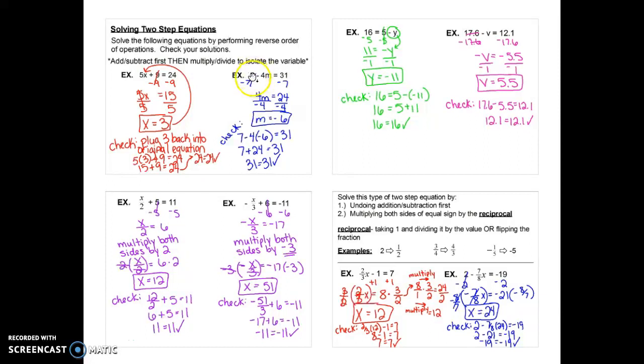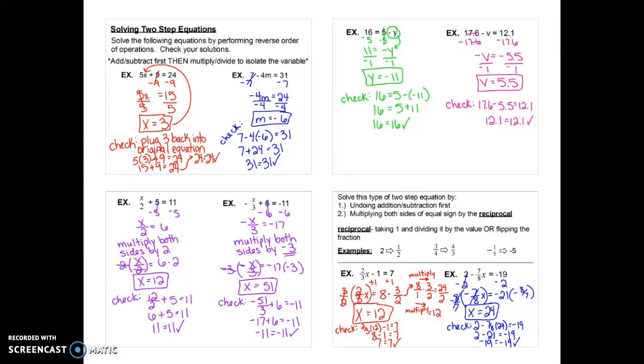In order to move that 7 to the other side, I'm going to have to subtract 7. So I subtract 7 here. And remember, whatever you do to one side of an equation, you always need to do to the other. So I'm going to subtract 7 from my right side as well. 7 minus 7 is 0. That's what I wanted to happen. I wanted to get rid of this 7, so that cancels out. I carry down my negative 4m to my next step. And then 31 minus 7 is 24. Make sure you don't lose that equal sign. It has to stay in your problem the whole way through. So I have negative 4m equals 24.